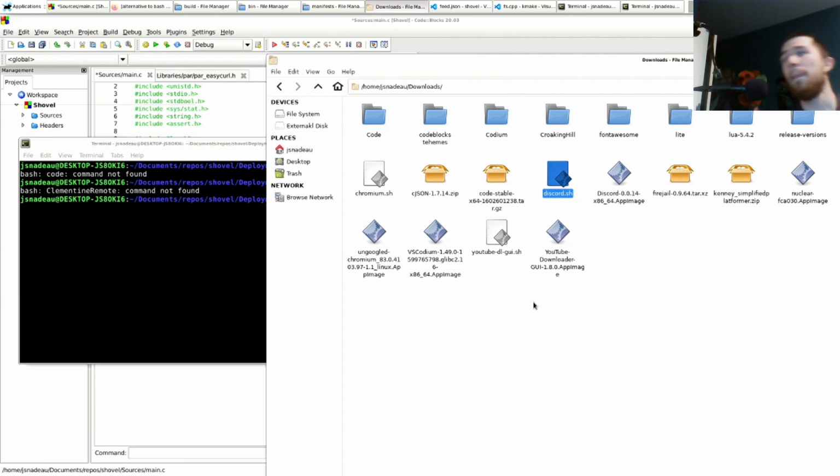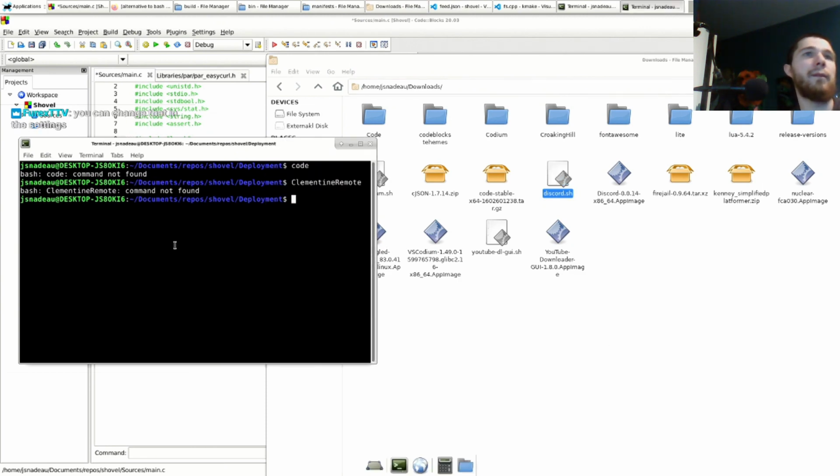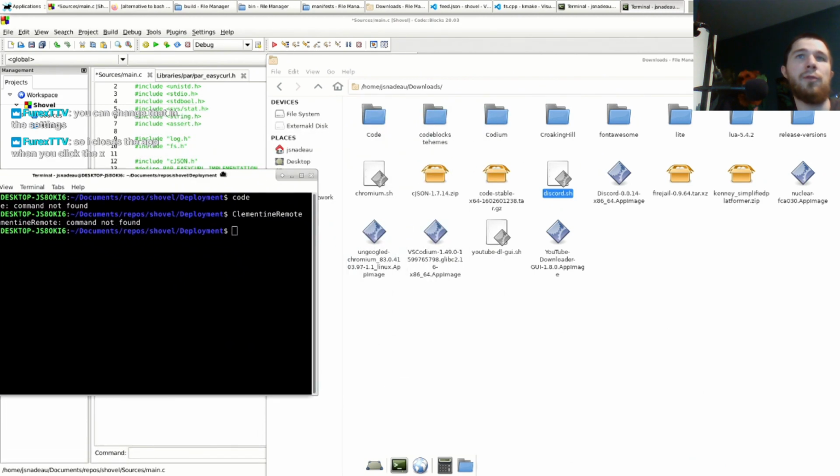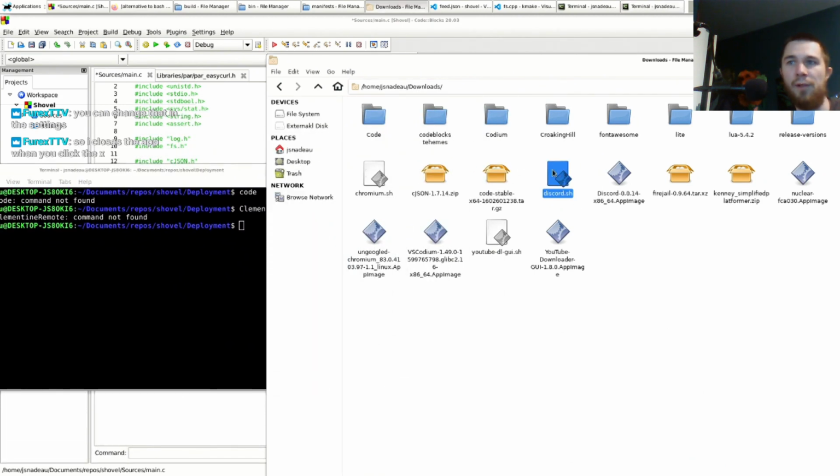also by being able to, how can I say this? So by being able to call the application from the terminal, you could use some bash scripts also. Yeah, when you close the terminal, it closes the app.